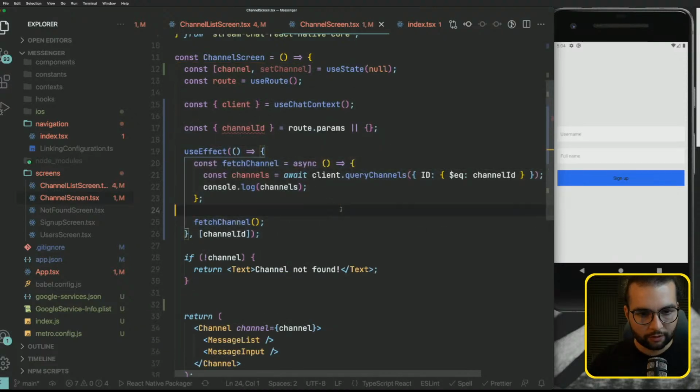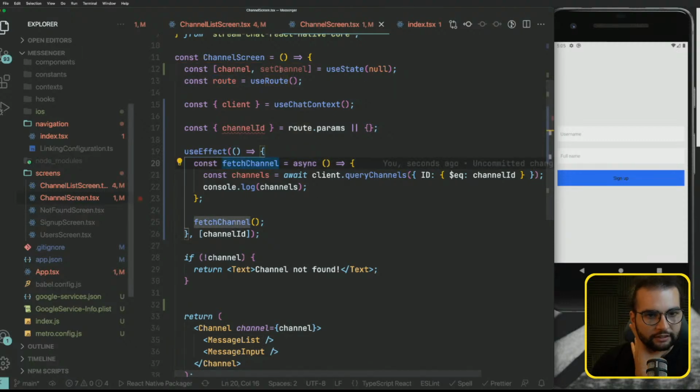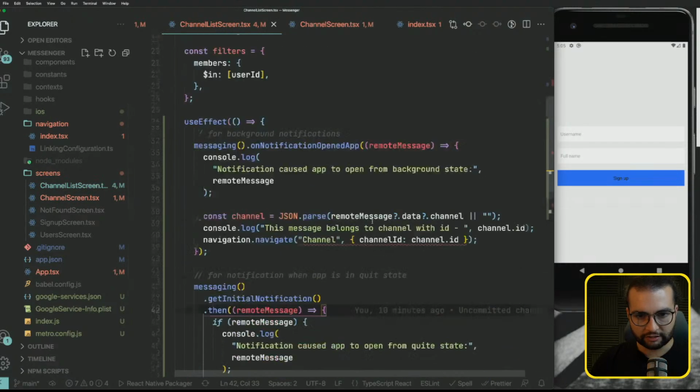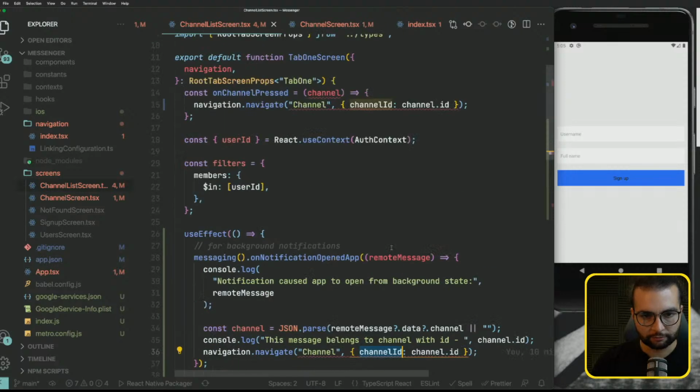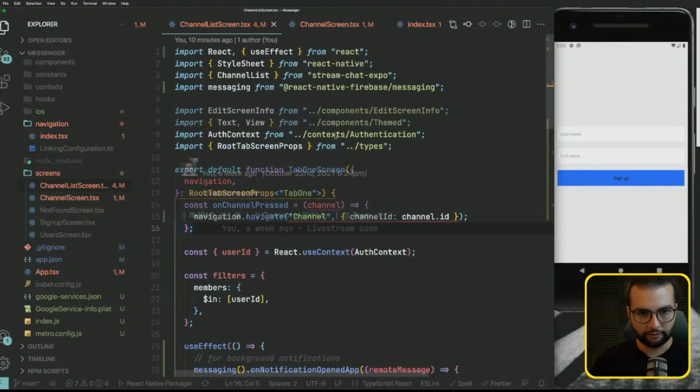So let's uncomment this one. Fast channel, channel ID. Mads just answering, your component is async. Wait a second. Yeah, people. Thank you very much, View, Mads, and everyone else who wrote that my component is async. Okay, where I was with this channel ID, right? So in the channel list screen here, I'm still sending channel ID.